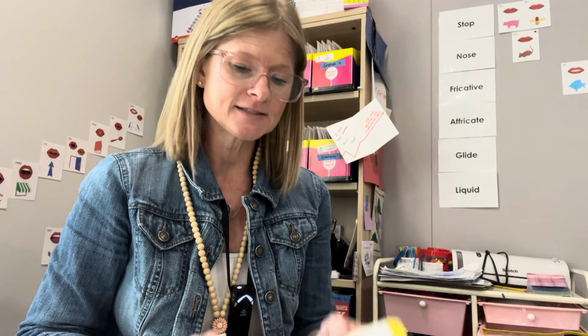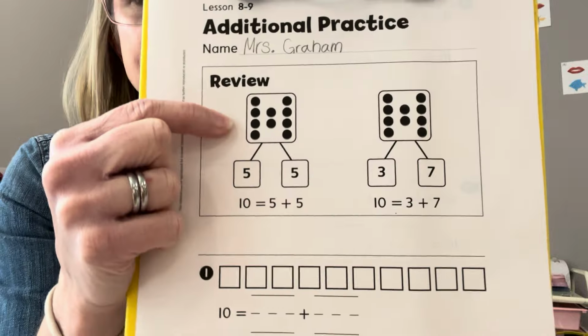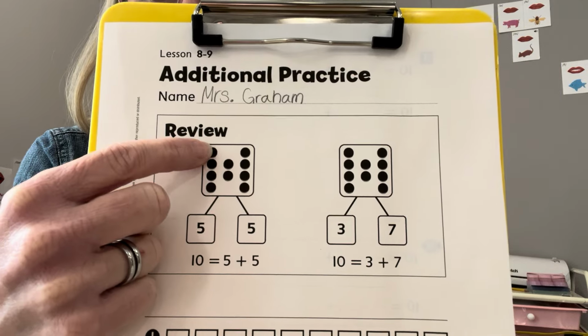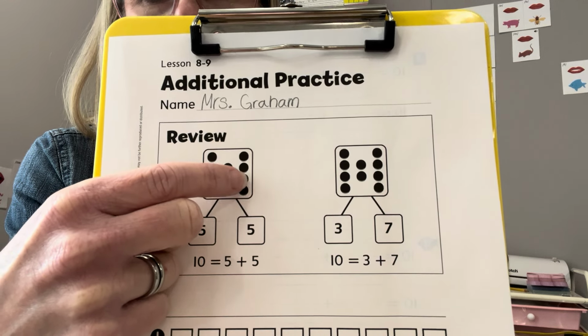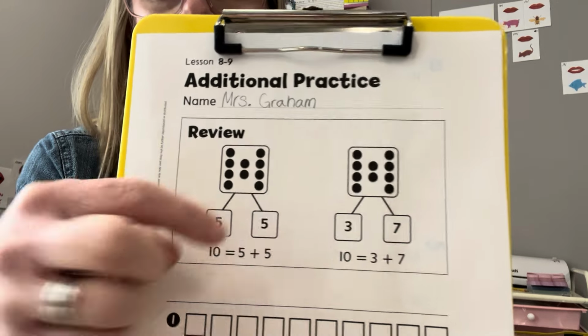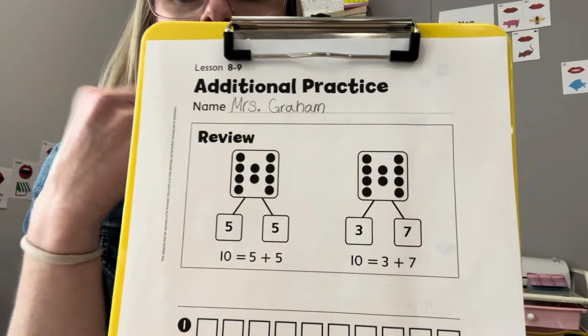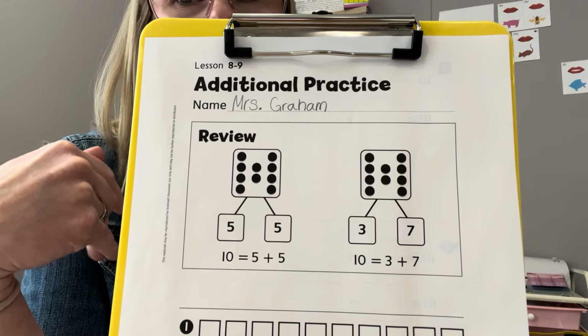So that means we start with the whole number, which is 10, and then we're gonna break it apart into two groups. So it's all the same way. What numbers make 10? What numbers can we break 10 apart into? It's the same thing, all right? So let's look at that. So here they've given us boxes with 1, 2, 3, 4, 5, 6, 7, 8, 9, 10. So there's 10 here, and they're showing us two different ways we can decompose or break apart 10.